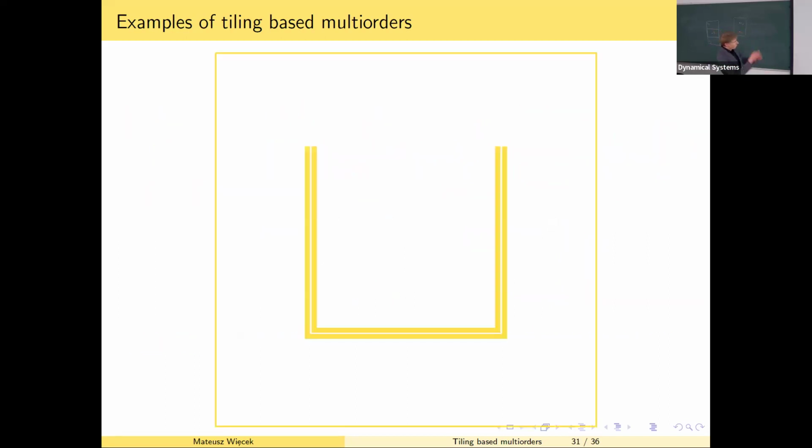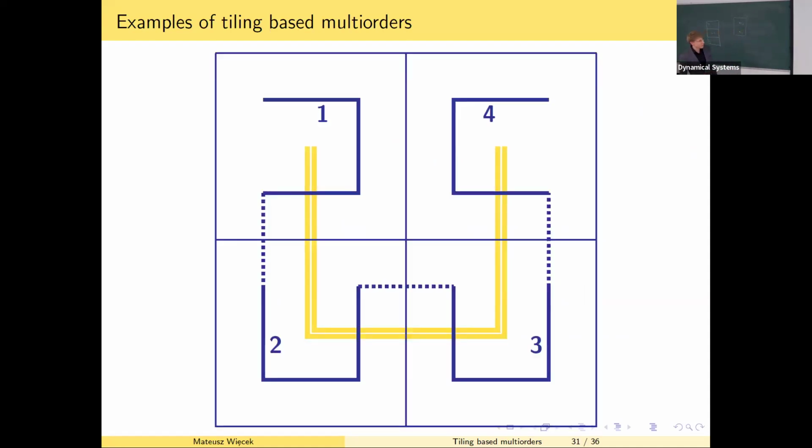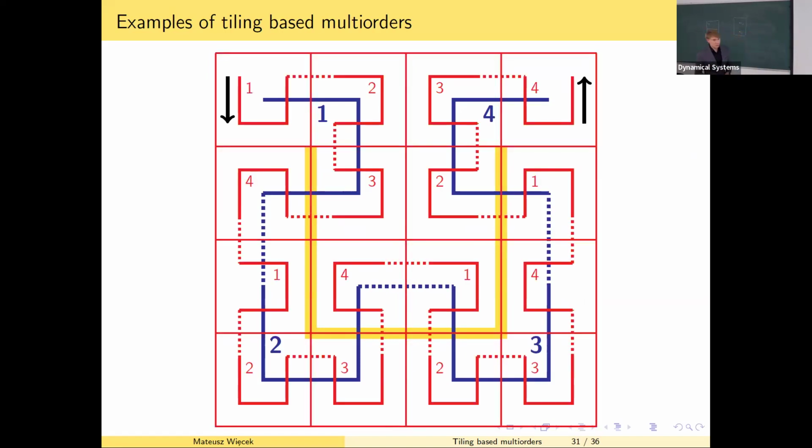So let's assume that we have such a sequence of tilings and we look at some tile at level 3. We know how it is subdivided into 4 subtiles, and we know the ordering of these subtiles. Now we have a recipe for how to subdivide these subtiles into subtiles at level 1, and because we are already at level 1, these subtiles are subdivided into singletons. Once we connect all these points, we obtain something which resembles the Hilbert curve. It is the path along which we move as we traverse our order, generated by this sequence of tilings. So we obtain such a multi-order on Z square.